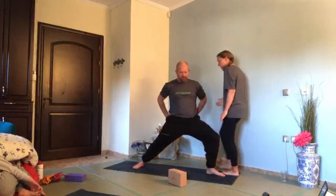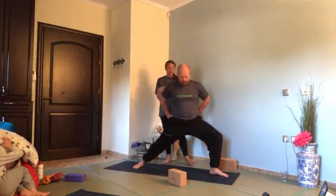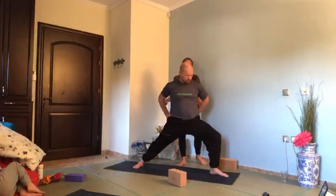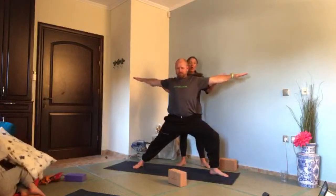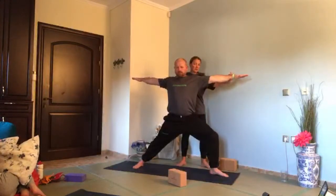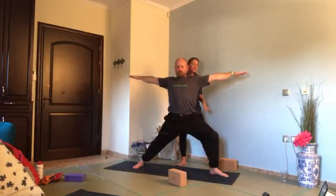Bend your front knee. Just shuffle the foot forwards if you need to, if you shortened your stance before. So you want that knee above the ankle. Spread the arms wide, take the in-breath, and just breathe here. Drop the shoulders. Feel that you're really active through these arms, really stretching to the fingers. The triceps are coming, the back of your arms are coming towards your arm bones, but we keep the shoulders down. Hips are lifted, space in the groins on the inner thigh of the front leg.